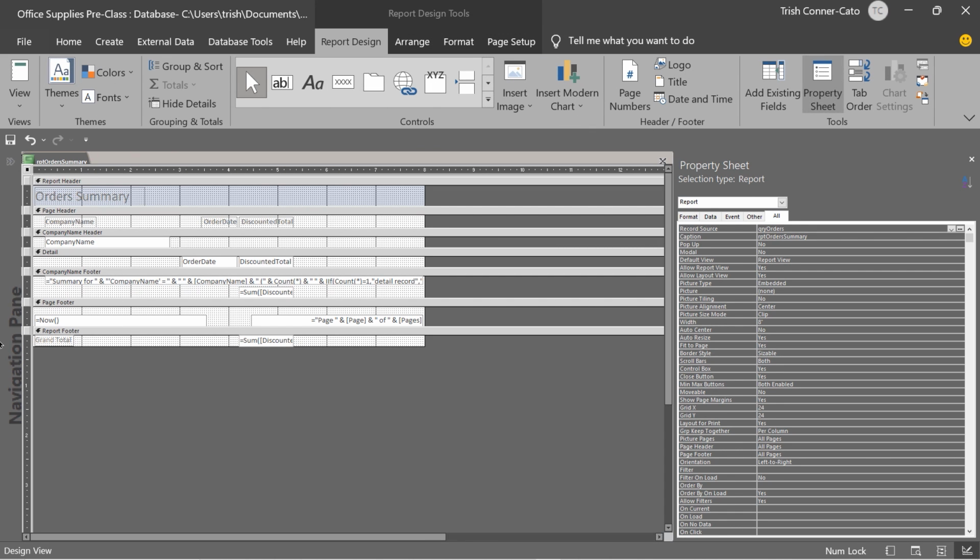This edit is what you're going to do, and I'll say it a couple of times because it's kind of tricky. I'm going to double click to get my insertion point in that text box. So I clicked after equal double quote summary 4. And I'm going to hold my shift key and use my right arrow to start selecting what I want to delete. So I'm getting rid of the double quote after 4. I'm going to keep going. I'm getting rid of that company name and the equal sign. And then I'm getting rid of the ampersand all the way through the ampersand.